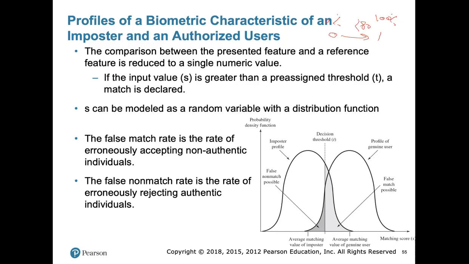In general, in biometric-based authentication, the output of the comparison, which is a single metric, a single comparison value that we called S here, can be seen as a random variable. What is a random variable? For those of you who haven't taken any probability course, a random variable is a kind of number that takes random values, and it may have different probabilities between 0 and 1.